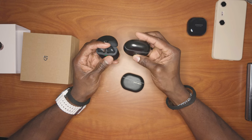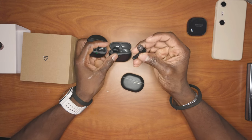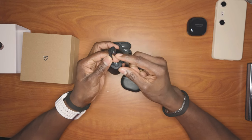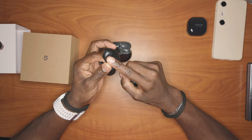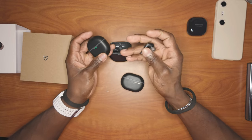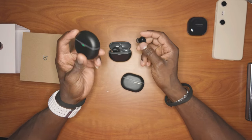The thing I did like about it was that when I worked out, this had a higher chance of staying in my ear because of the rubber pieces. Whereas the first one was more comfortable but didn't have rubber pieces, so it was comfortable on the couch, but when I went to work out it would just easily fall out. So now I have better-fitting earphones but a better experience.